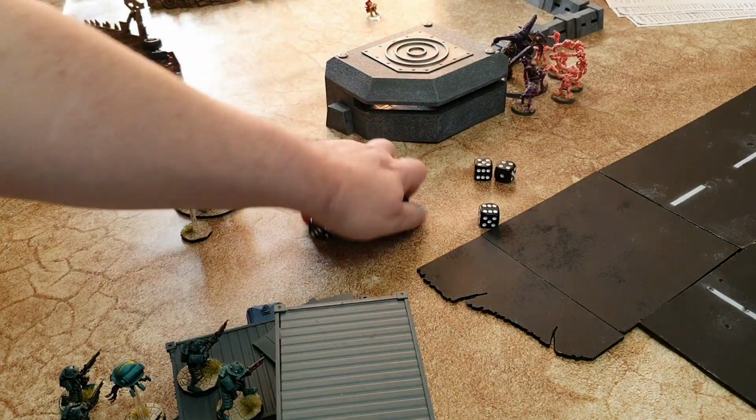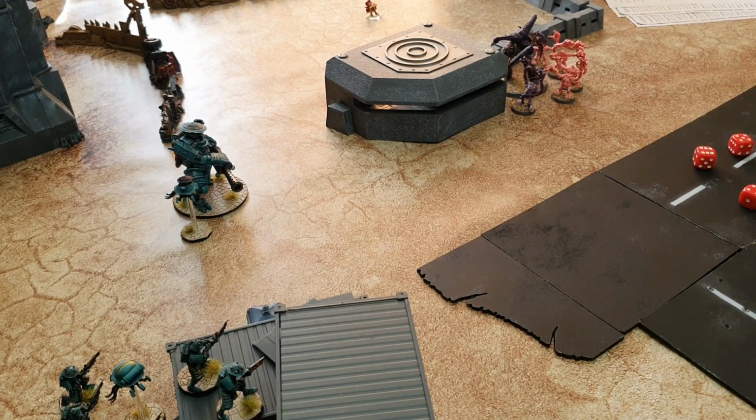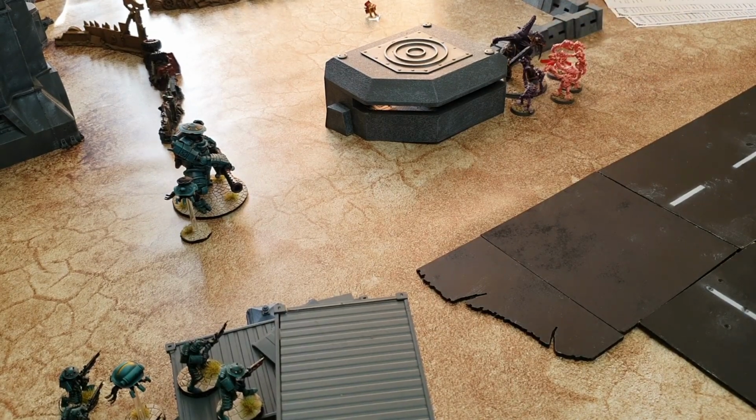So Chaos warriors have a defense of 4. Any AP on your shots? Heavy flamethrower, AP1. AP1, so we're on 5. 1 dead. Oh, that's a bit disappointing, isn't it? It's a start. We'll put the dead pile over here. You blew the head off one of my demons. He also has a heavy fist and a stomp attack. So that's it for him.